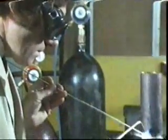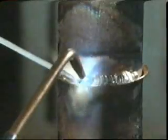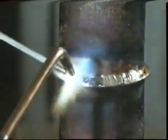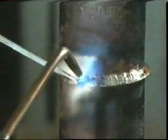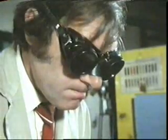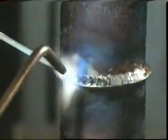Welding, soldering, brazing are all joining processes where heat is involved. Here's another, braze welding. That's the correct name for it, but it's sometimes known as bronze welding. It's another non-fusion process. The materials being joined do not melt. The temperature is only sufficient to melt the filler material, which is being deposited in the joint. It's not being drawn in by capillary action.